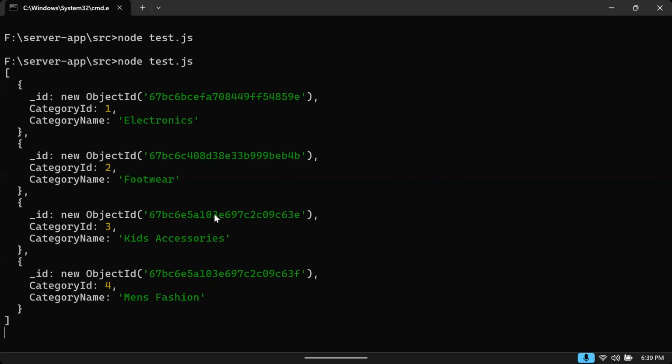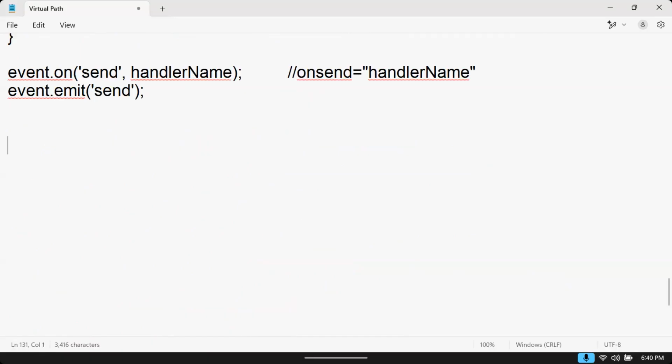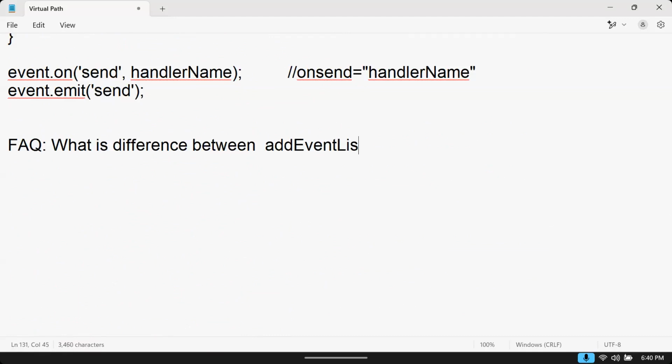So if anyone asks another question, what is the difference between add event listener and on?